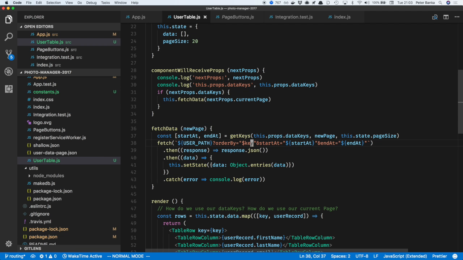Well, remember that we are constructing the URL that it's going to hit here. And we're getting start at and end at, which are coming across as undefined. Where did we define those? Because that is your props right now, but we want the next props. So we need to change tracks. We haven't actually changed, so this dot props is still wrong. Next props has the data keys in it. That's the good stuff.